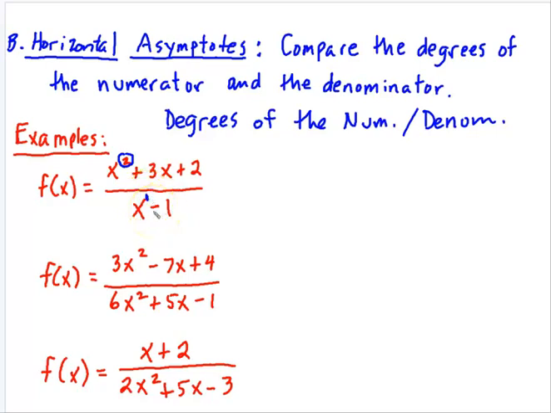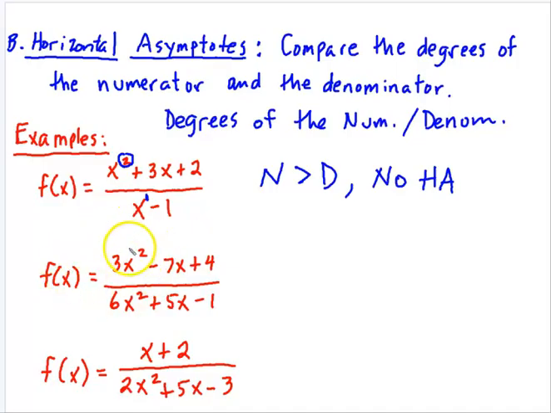So this is a situation where the numerator degree is greater than the denominator degree. So it's all about degrees. If this ever happens where the numerator degree is bigger than the denominator, then you do not have a horizontal asymptote. It doesn't really matter what it is. If this were x to the 4th and this were x to the 2nd, if it's bigger in any way by numerator over the denominator, then you don't have to worry about sketching and graphing around a horizontal asymptote. So that's situation number 1.